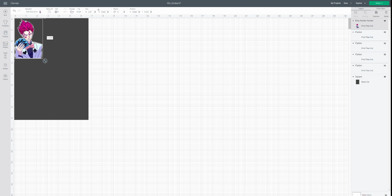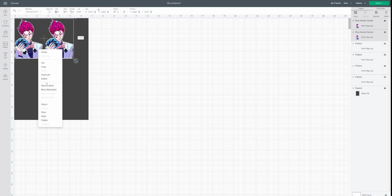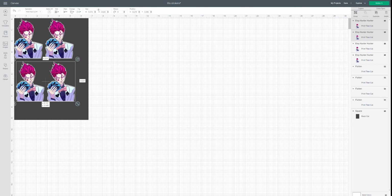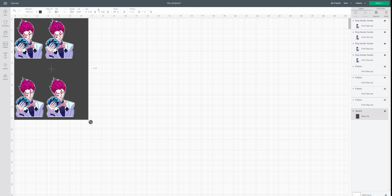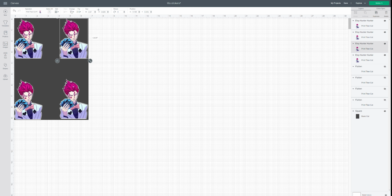And what I'm going to do is duplicate this, and keep on doing that, because if you don't duplicate it and combine them together, the issue is that it will print individually when you send it to the printer. Okay. Duplicate, drop this down. There are some other ways you can fit more stickers onto a page. There's a bunch of hacks out there too, like tricking the printer to cut out full pages just to save you on paper. But this is what I know so far, just trying to get the most. So let me duplicate this and see if we can fit one more.